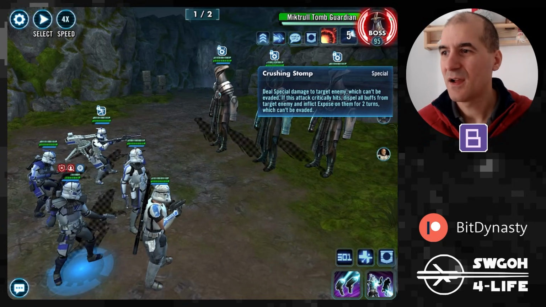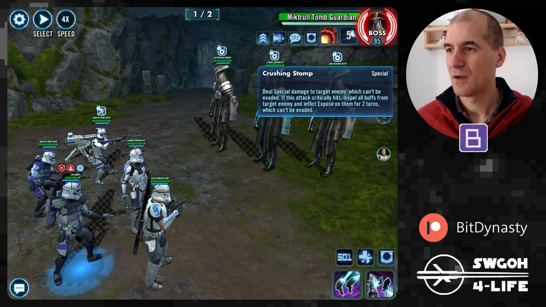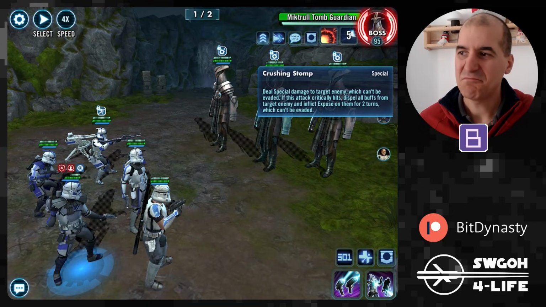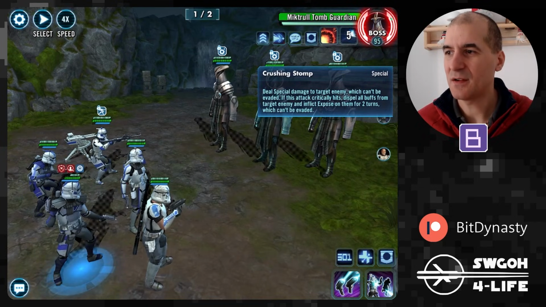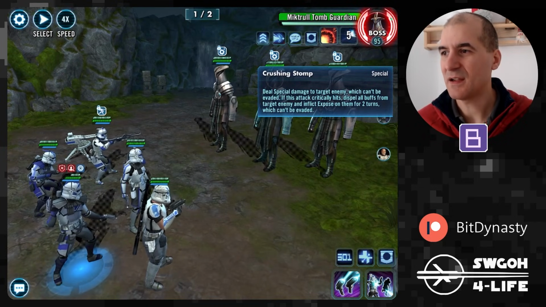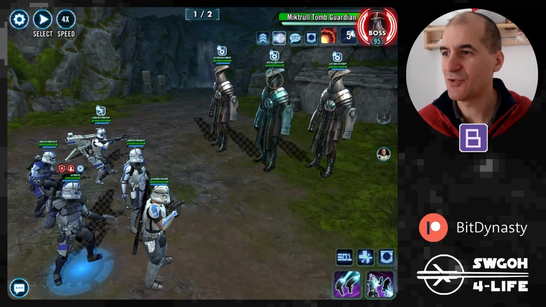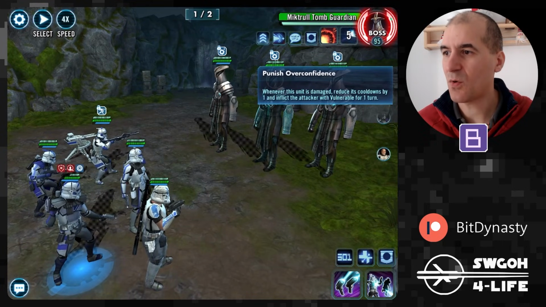And then the other one, Crushing Stomp, deals special damage to target enemy which can't be evaded. If critically hit, dispel all buffs and expose them. So again, nothing too crazy on this basic ability, I guess, or it's a special. And yeah, they're just showing you the modifier we have with the Ancient Power Core.